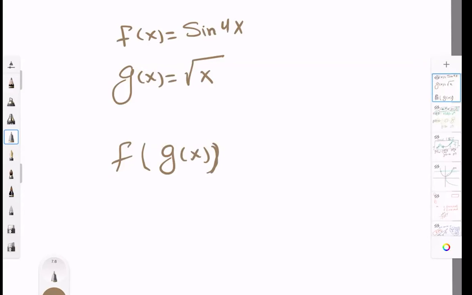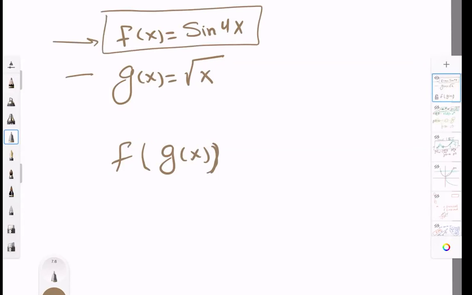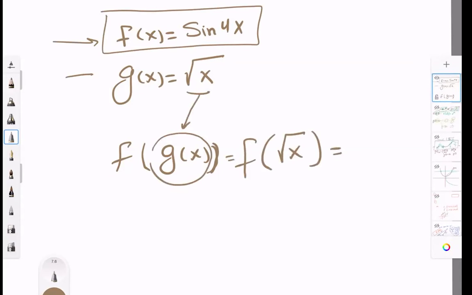So we don't scare of this type of function, correct? We know we have radical function, we know we have periodic function. If I ask you guys what is the period of this graph, what is the amplitude of the graph, what is the midline, that's different story. But now I'm asking you guys, we have two functions, just combine them. So instead of g of x, instead of the parenthesis, I will plug radical x. This will be f of root x. F of x, we had sine of 4x. Now this will be sine of 4 root x. And that's it, we're done. So this is a formula combining them.